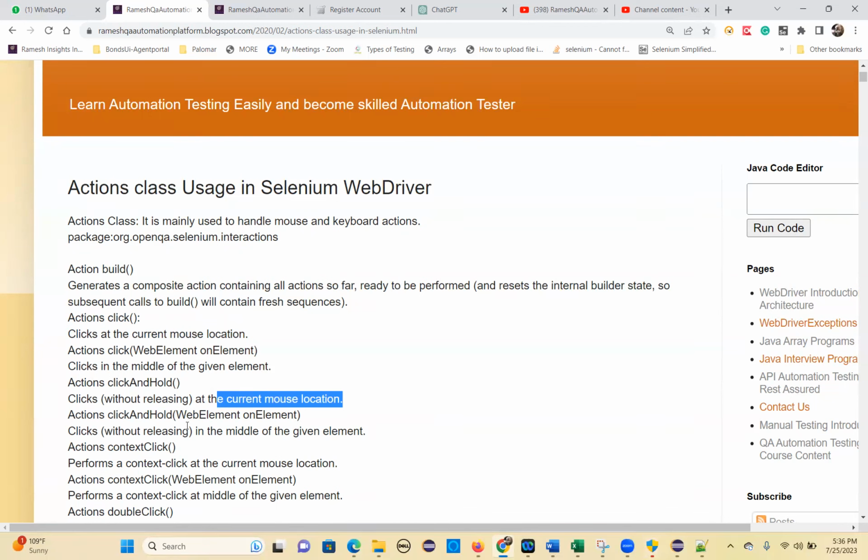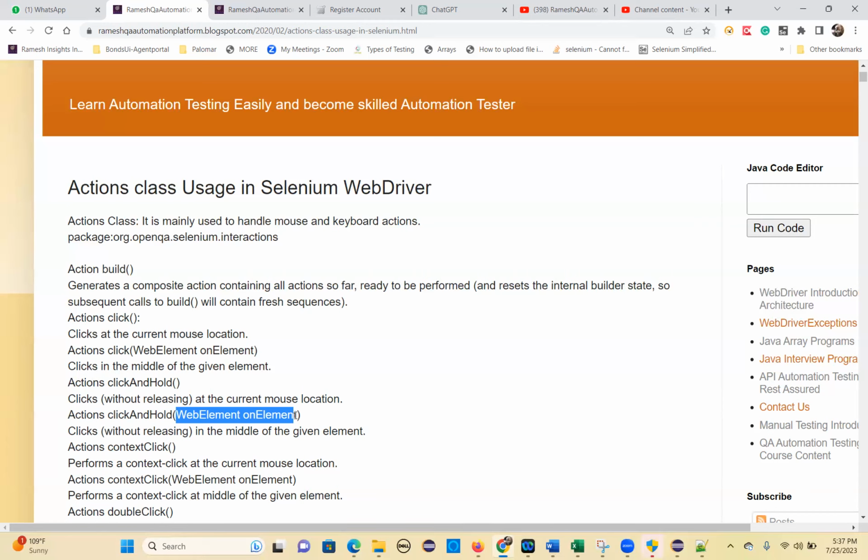The method name itself makes the meaning very clear: click and hold, don't release. There is a method without parameters and with parameters. If you give click and hold with a parameter, it will hold the element and won't release it.